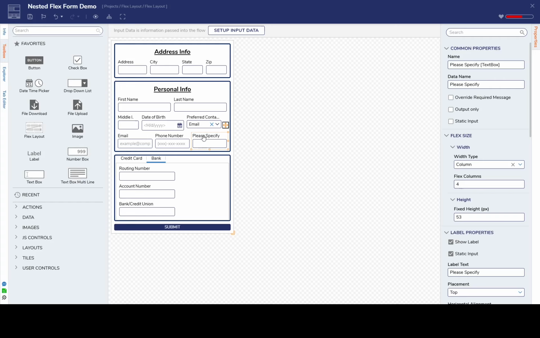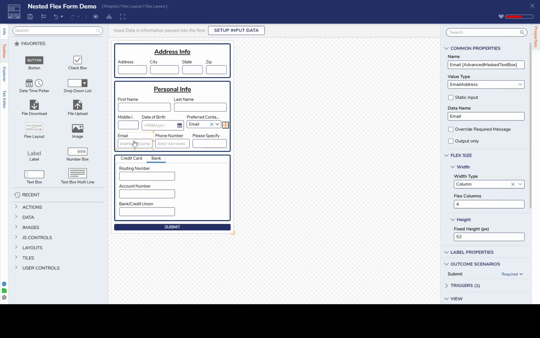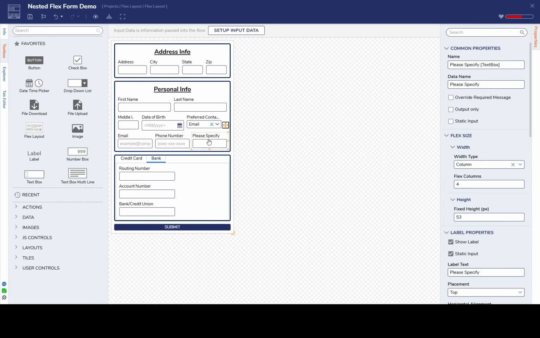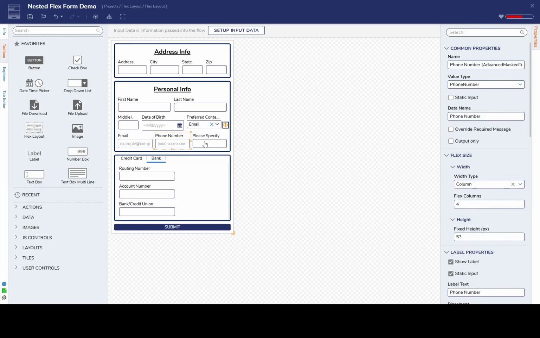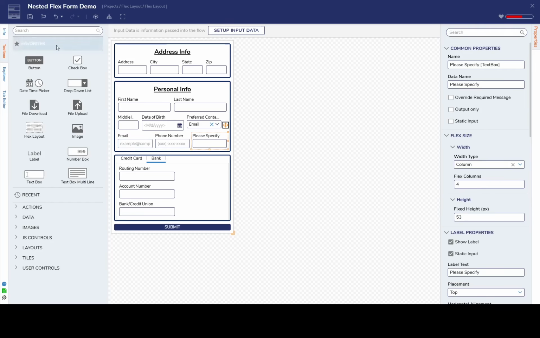So I've used it to my advantage, knowing that if one of them is showing and the other two disappear, then this one will get shifted the most to the left. Then the visible control will get shifted most to the left and closest to the preferred contact. That way, it looks like each one of these is getting replaced in the same place inside of the form. Let me show you that once more.